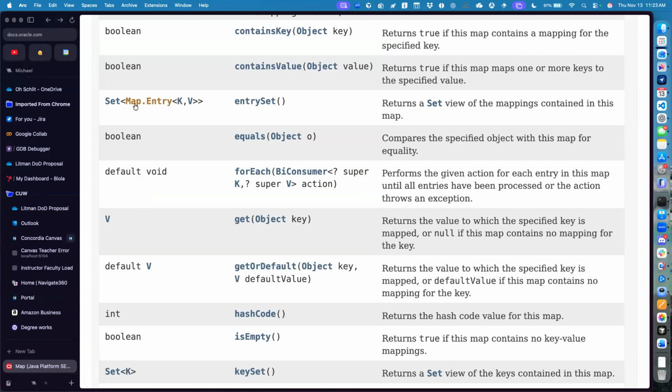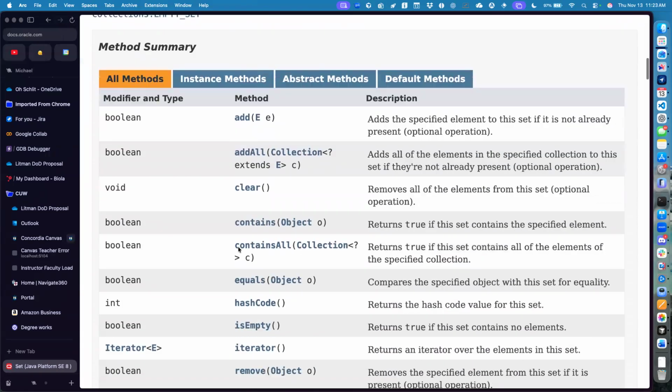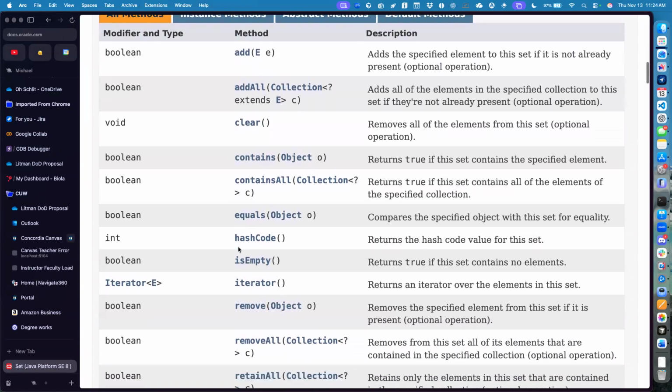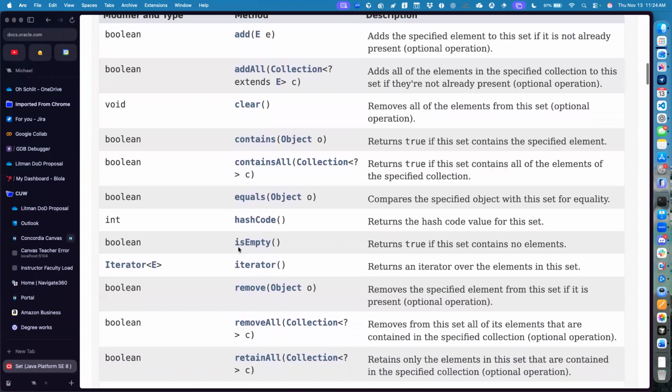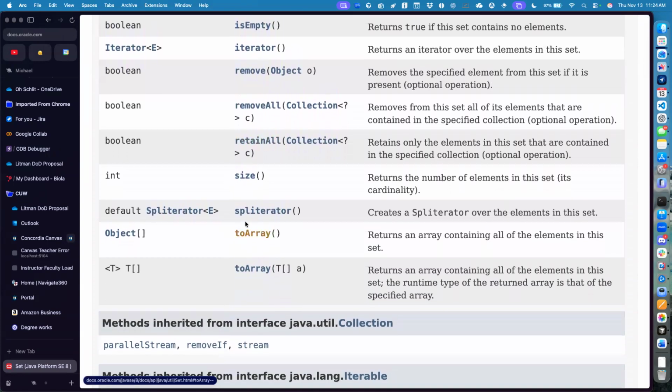We can look at set anyway, it'll tell us what its capabilities are. What do you want to get? You want to get it to be an array, so toArray. Yep, we can do that, but it gives you a generic object array.